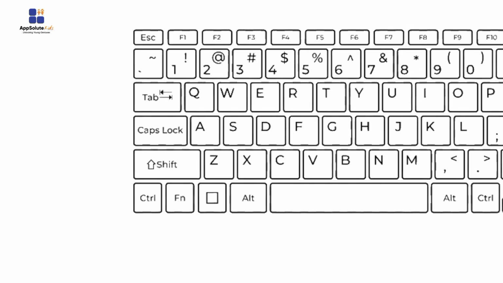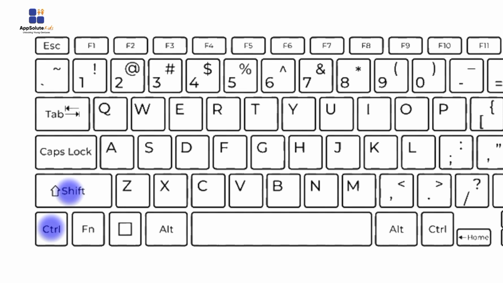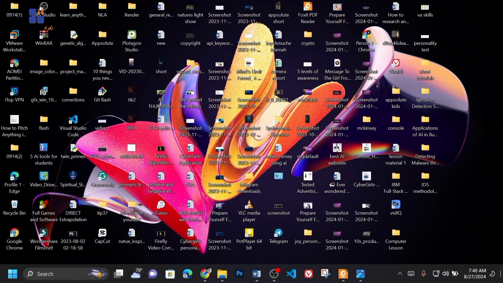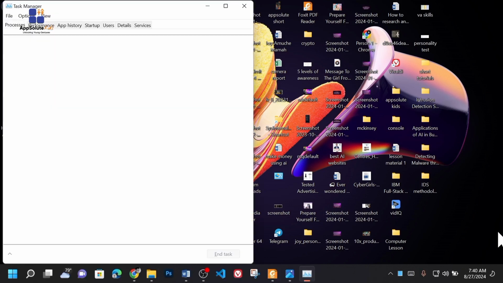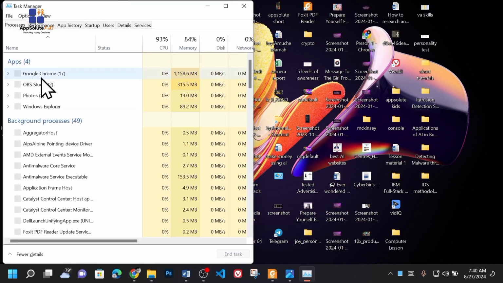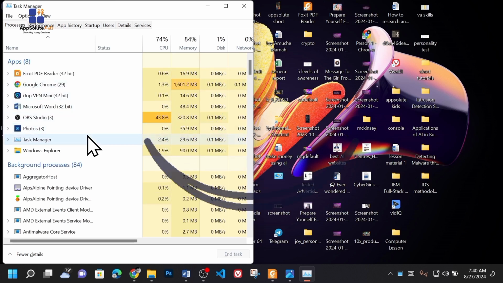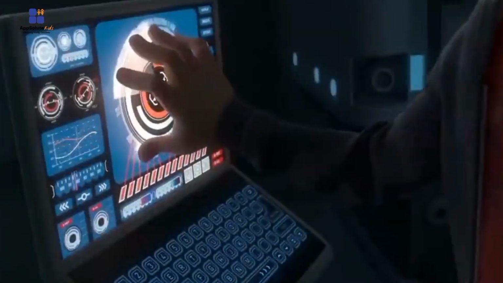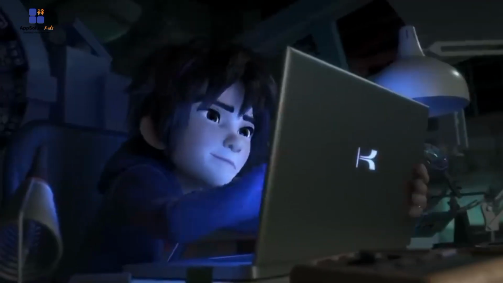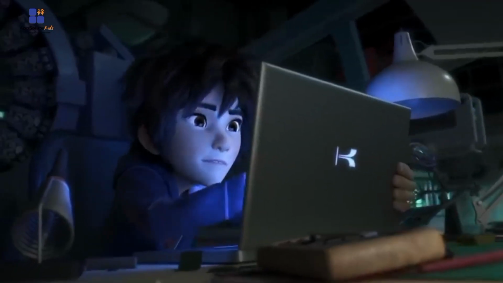Hold down the keys, Ctrl plus Shift plus Escape together, and boom! Task Manager pops up, ready to help you close the troublemaker application, all in the blink of an eye. Let's unlock a few more secret powers to make your computer skills even cooler.